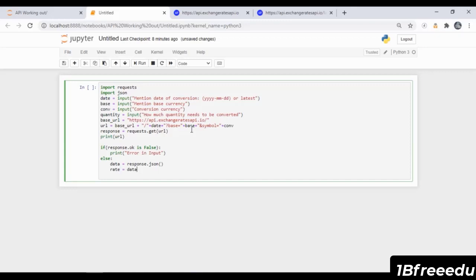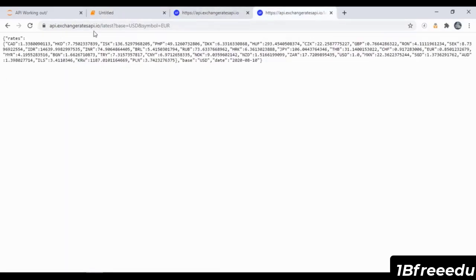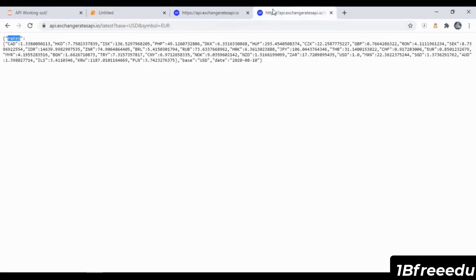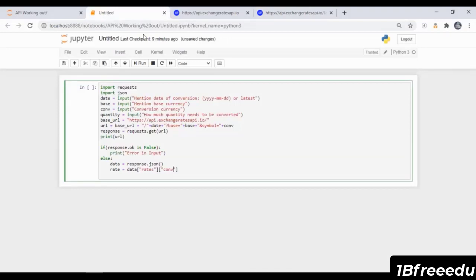We'll get the data of rates. Here you can see we have the key of rates, so I'm using rates, and then I'll get the rate of today's value, for example Canadian dollars.